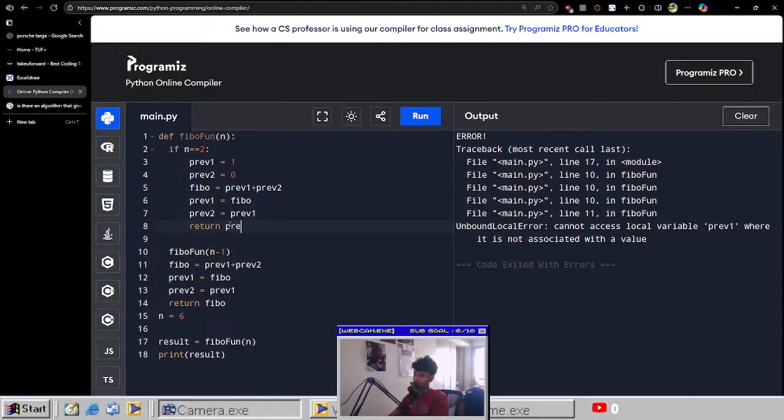Oh, it's not returning prev1 and prev2. So, very interesting. If it's a global variable, it makes sense.